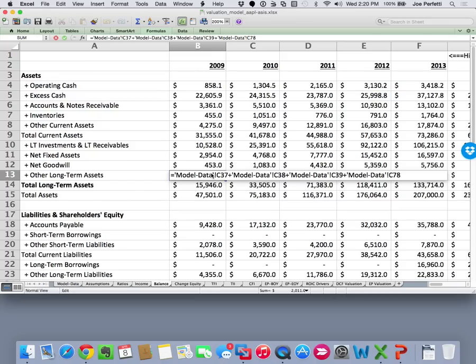Now, you could have also done it by just inserting a row and then just adding that to a balance sheet item. Okay? And then sum that up to the new total assets. So there were two ways to do it. The advantage of the way that I did it is that our TFI already accounts for row 13 on the balance sheet, other long-term assets. If you had added a row 14, let's say you'd inserted a row and put it there, then you would have had to go onto the TFI, and you would have had to account for that item on the TFI.